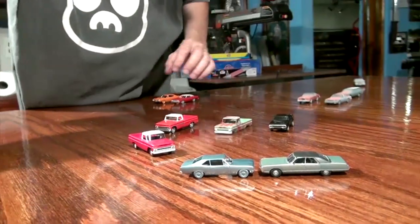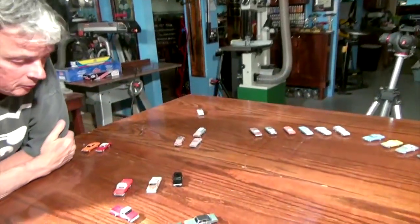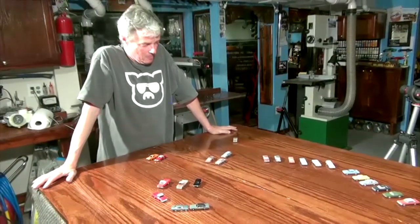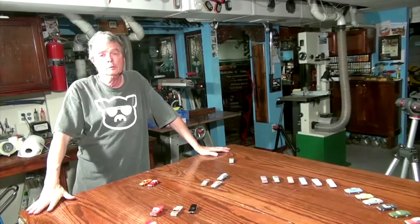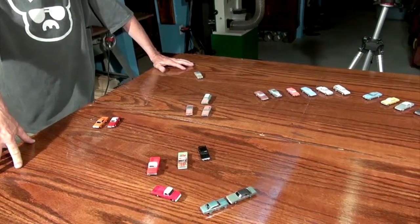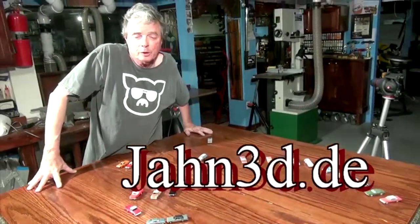How many body styles would you guess that you've got right now from this company in Germany? Probably 30 different vehicles, all different except these trucks — I've got multiples, seven trucks. On HO scale, it sounds like we've got an incredibly cool company making products from the 60s and 70s that we could ordinarily never have for our auto racks, up through the 80s, 90s and into the 2000s. My cut-off date is 1980, so that's why I like these 70s and 60s vehicles. They have new Camaros, all new models. These are 3D dimensionally printed, which is just amazing. The website is johnjahn3d.de.